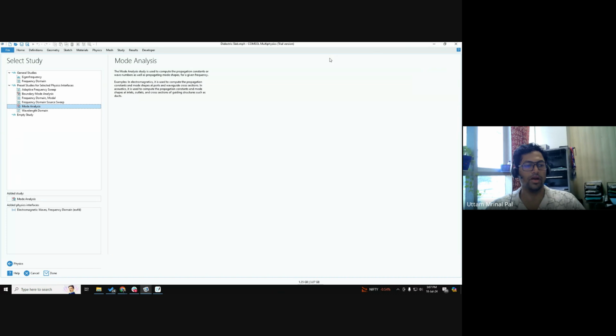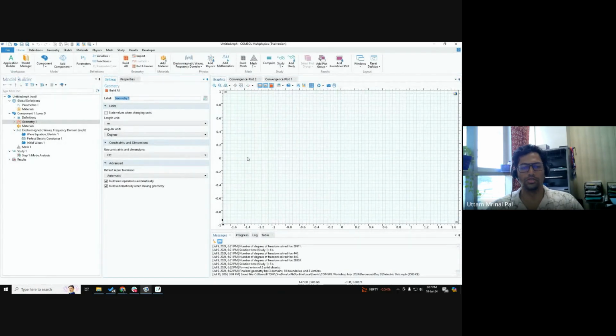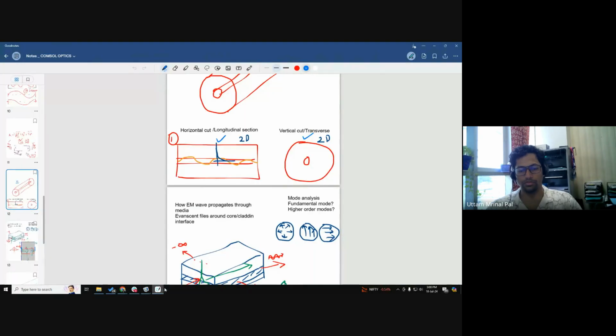I hope you have added the mode analysis and clicked on Done. This is what you will see once you complete the Model Wizard. The next thing is to make a geometry very similar to this one, a circular cross section.